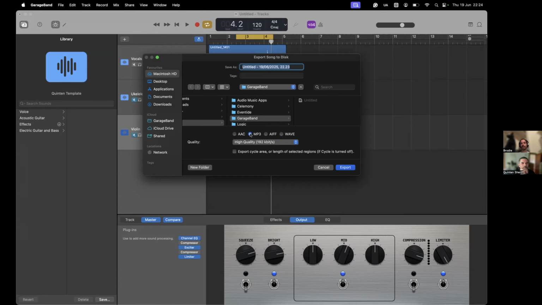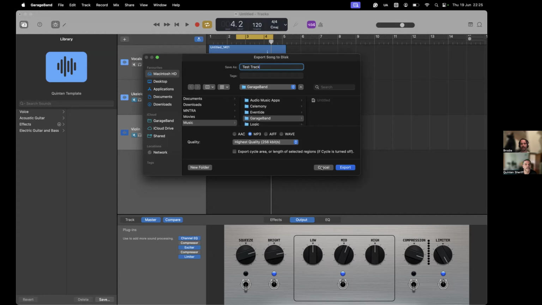But then if you want MP3s, you want to go there and you want the highest quality, 256 kilobits per second. It makes sense to me to save at the biggest, like when you're using Adobe products like Illustrator, InDesign, Photoshop, because you can always bring stuff down and compress. Exactly. And you want to name it test track. I won't press export now, but you can imagine a press export. And then, of course, you can decide where it's saved.